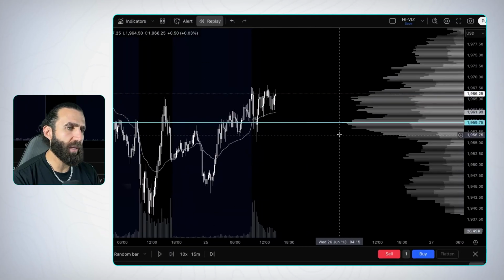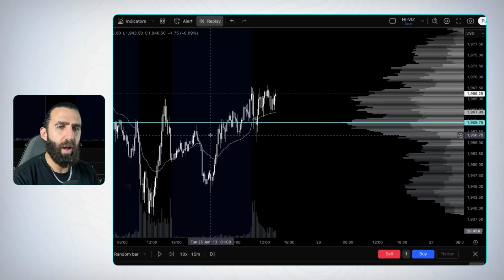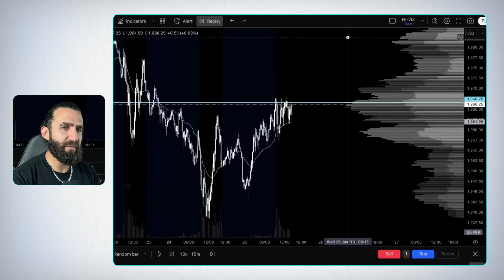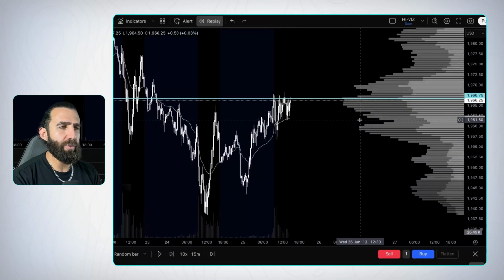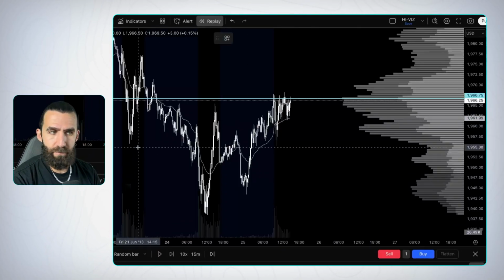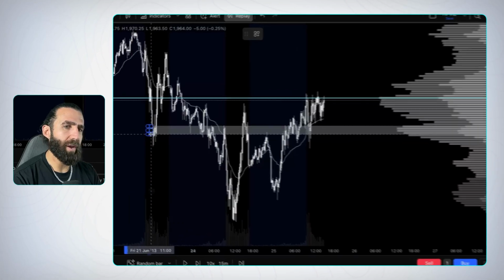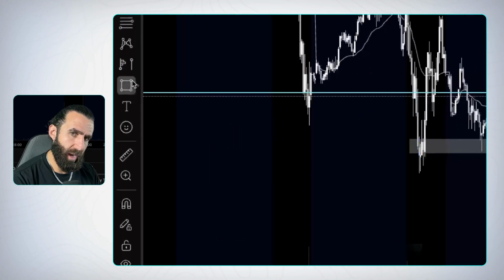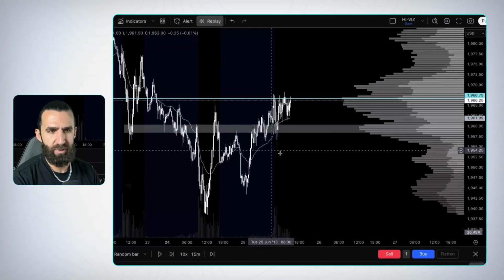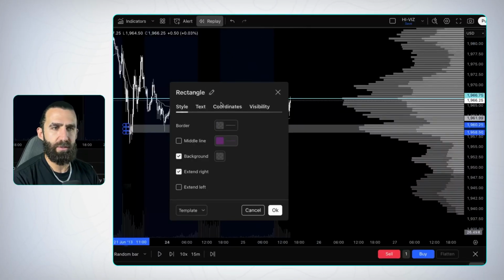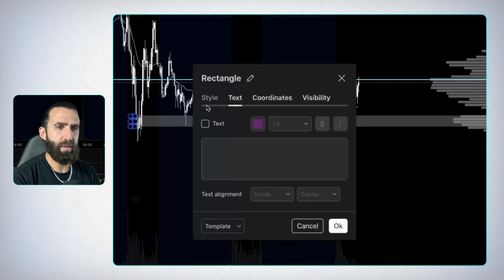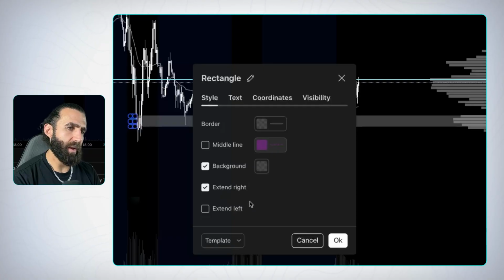What we're going to do is just take a look at these areas of high volume, right? If I was utilizing my 15-minute chart and zooming out a little bit and looking at the volume profile, what areas on the chart might I want to pay attention to? Well, I'm going to pay attention to the areas of high volume, and I'm going to mark them off with a nice zone right here. I did that by grabbing this tool right here, which is just my rectangle tool. It's under the shapes, very simple. I have it extending to the right, a simple setting in there. I can show you that real quick: settings, style, extend right.